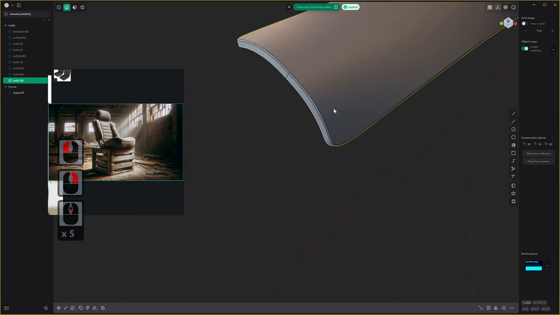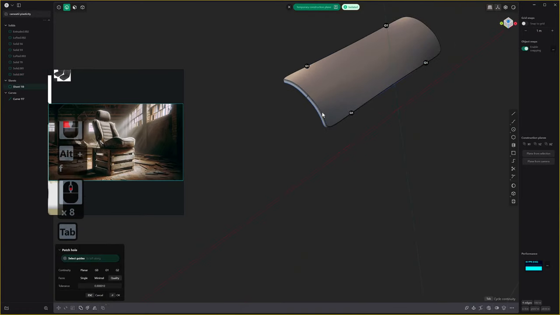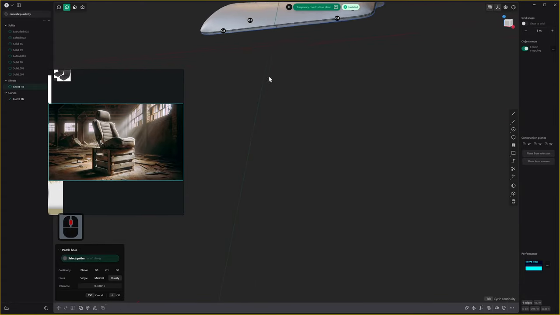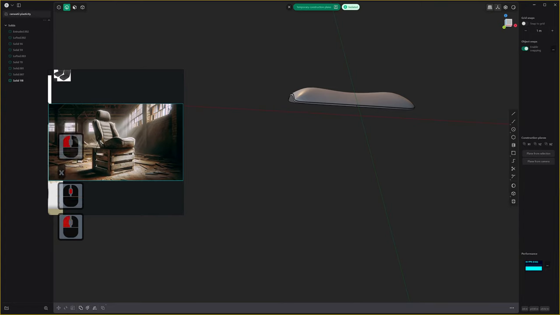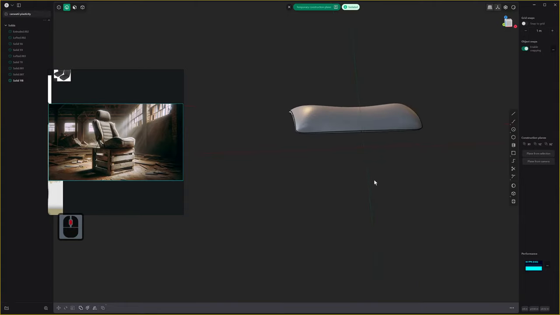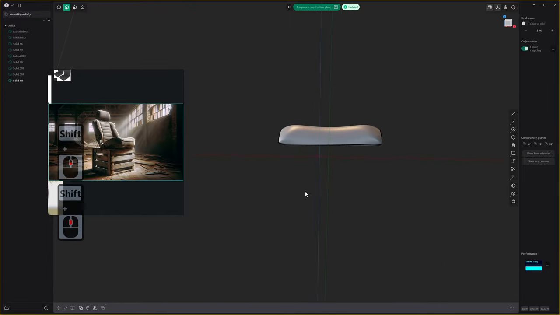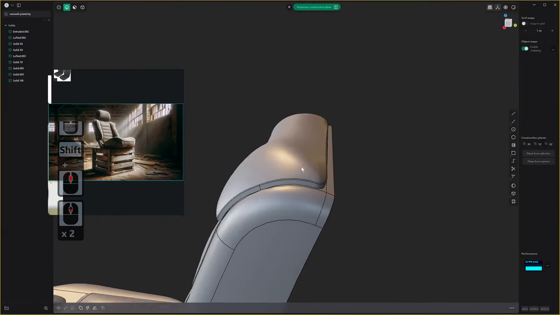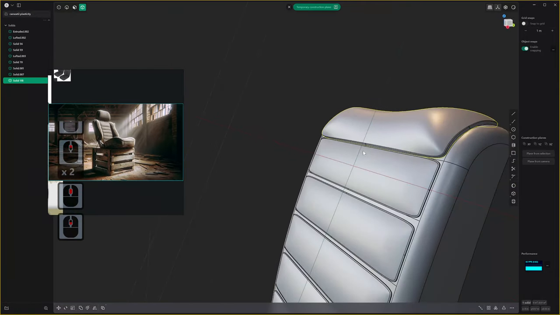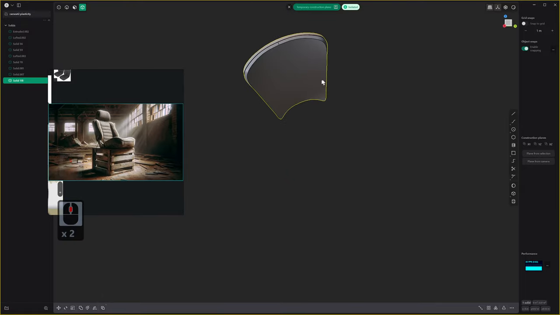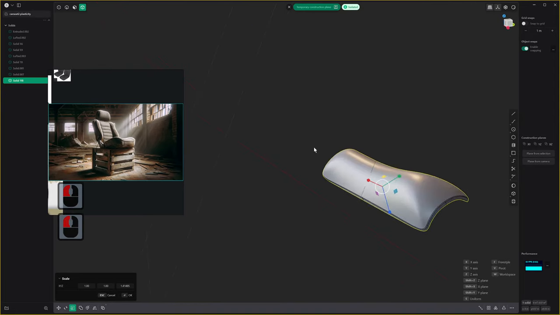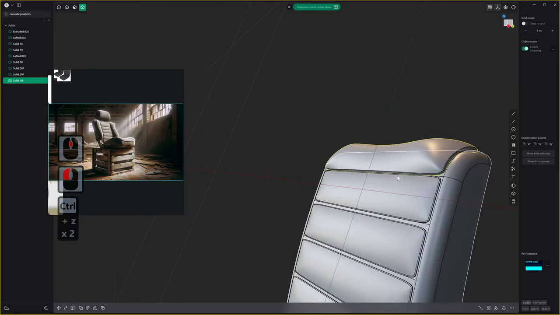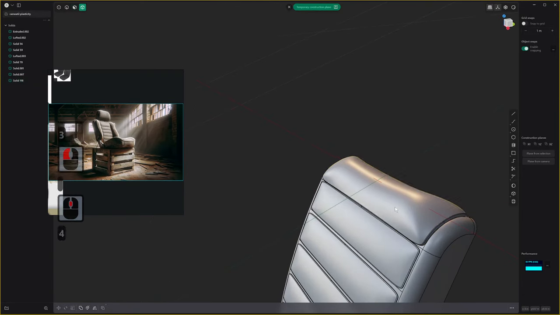Into the negative. Actually, that kind of works out, doesn't it? I feel like it works out quite a lot. Let's unisolate it. Okay. Feel like we can. Well, that doesn't have a center point, or does it? Nope. Is it going to let me make a construction plane out of that?